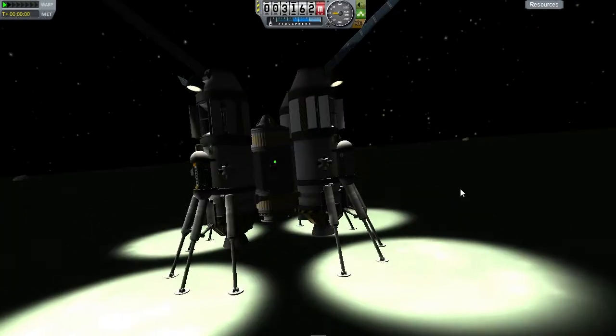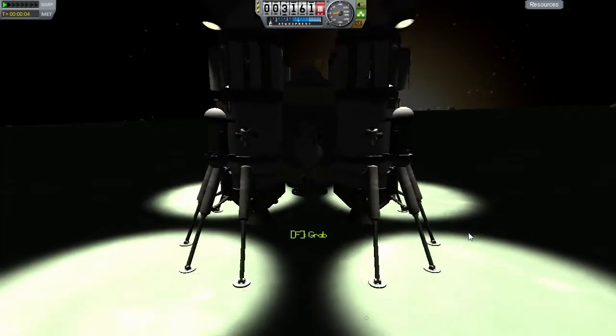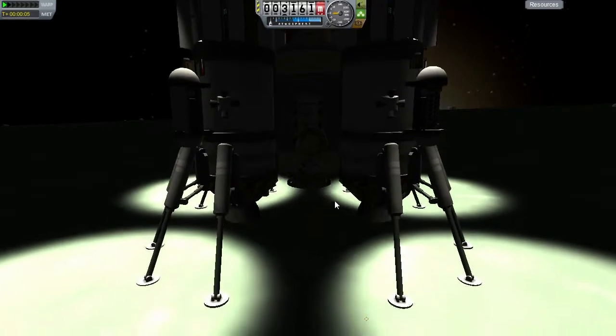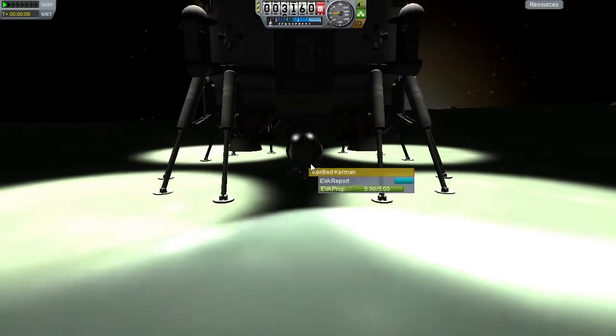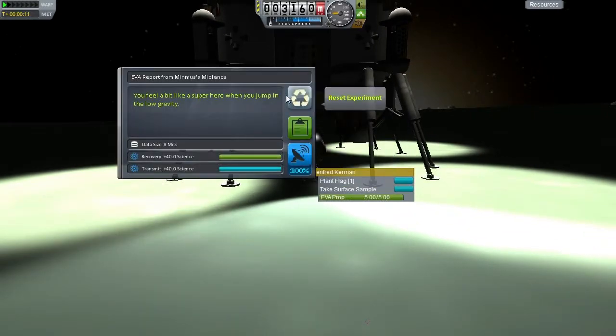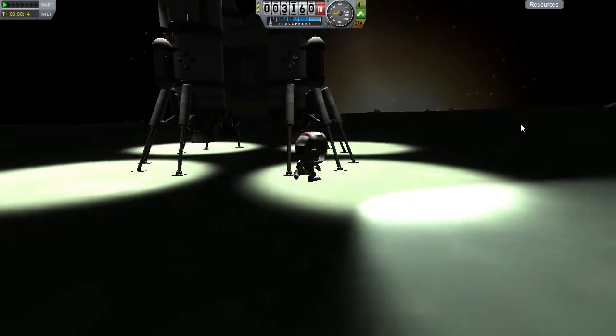Okay, let's EVA and let go. Or just stand there. And there we go. Turn on your light, please. Ta-da! Alright, let's get another EVA report out of you. Another 40 science. Let's get over here a bit.